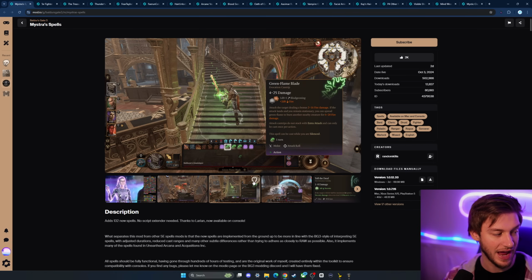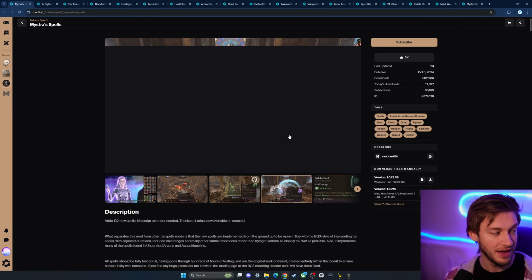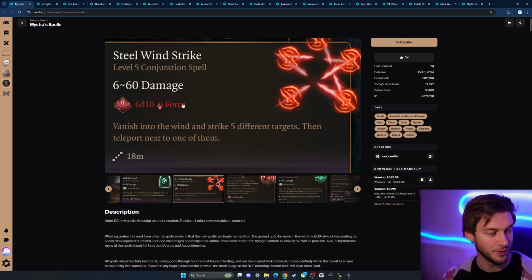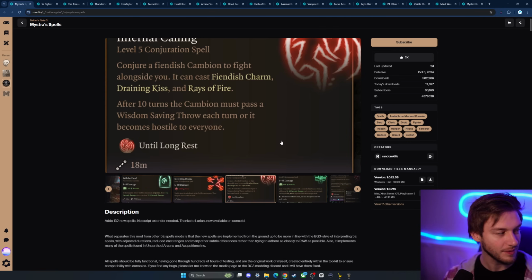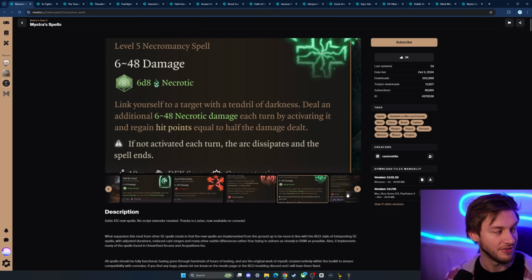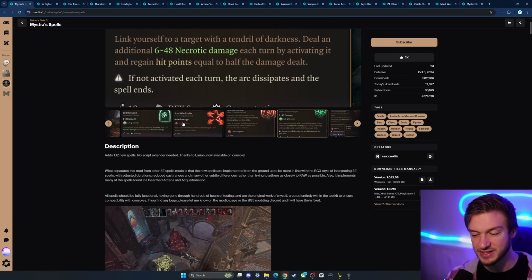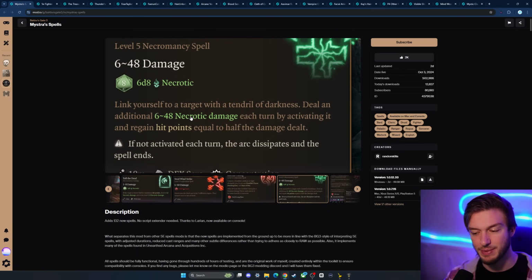You can summon in dragons. You can use Green Flame Blade. You got yourself Booming Blade here. Toll the Dead, a very popular cantrip. The Steel Wind Strike, which I mentioned. Planar Calling, which allows you to summon in a Cambion at level 5. And we got ourselves like the Enervation spell, which reduces health points. It's a fun spell.